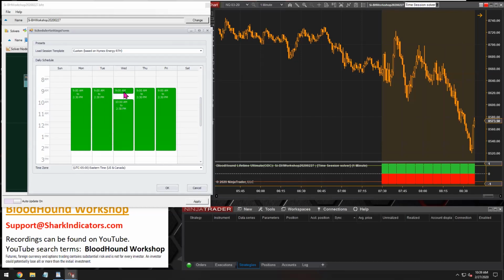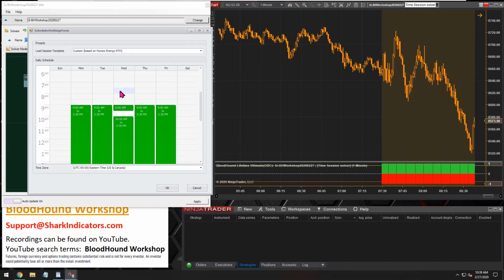So what I just did there is I picked one of these cells, one of these blocks, and I double clicked on it. And that will open up the start time and end time interface. So you can actually go in here and type in the times if you wish. If you really want to be detailed, that's what you'll need to do, type your times in there.